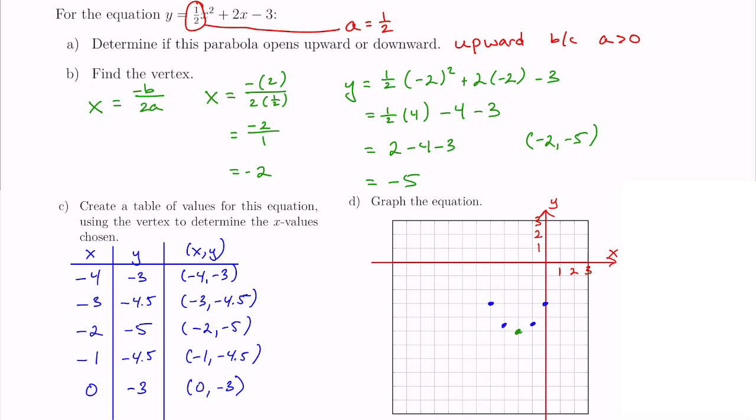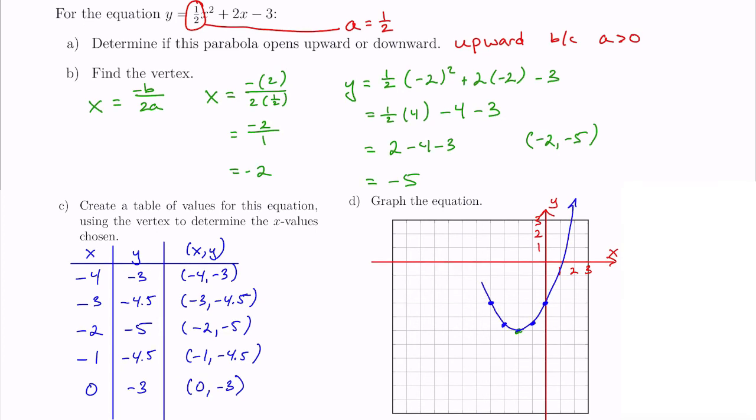So the 2 points that are 1 x coordinate away from the vertex should be at the same height, and then the other 2 points that are 2 x values away from the vertex should also be at the same height, which they are. So not only do we have it opening upward, we do have the symmetry we would expect to see. So to finish, we will connect the dots in a nice smooth sort of way. We will not use a ruler to connect the points on a parabola. When we graph one of these by hand, we're not looking for a perfect graph, but something that hits the points that we're given and shows basic symmetry like we should be expecting to see.